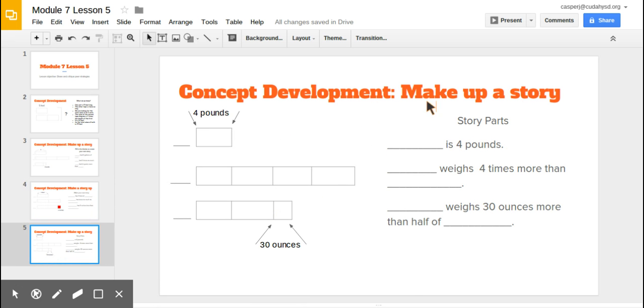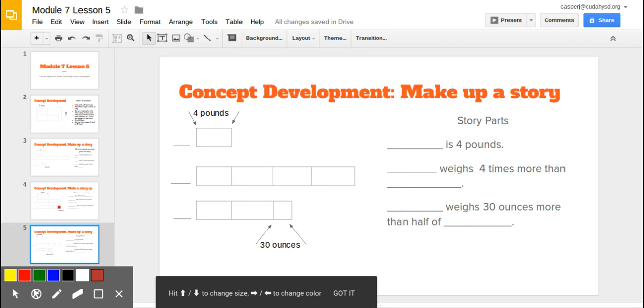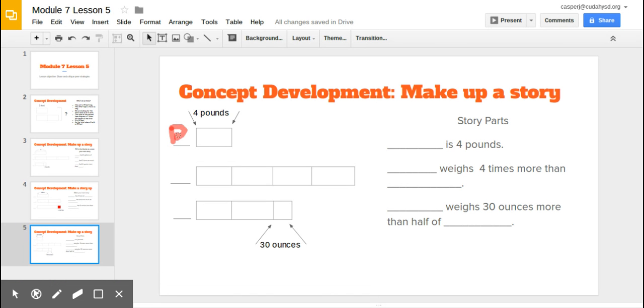The last one is pounds. So 4 pounds. Let's say we have, again, we pick out 3 names here. We could pick any names we want. We could have my friend Ron and my friend Jake and Dave. So these are my 3 names. That's the first thing I'm going to do.